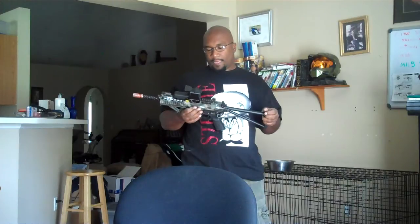There's a game coming up later this month where it's all gas blowback, and I think you can use spring shotguns and maybe spring sniper rifles. I'm not really sure about the sniper rifle, but I know you can use those shotgun springers. And the main focus of that game is gas blowback rifles and gas blowback pistols. So I got a shotgun coming. I got that last week. That'll be here any day now. I have this. I plan on going to that game.